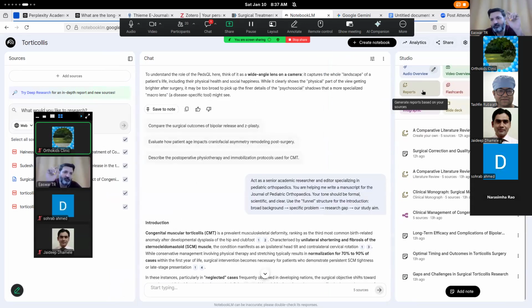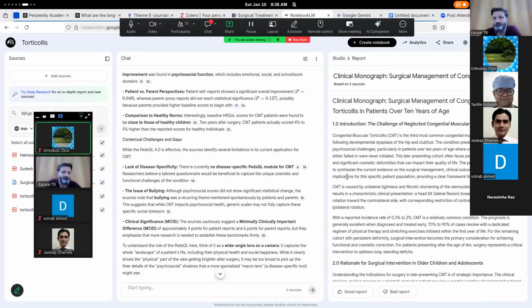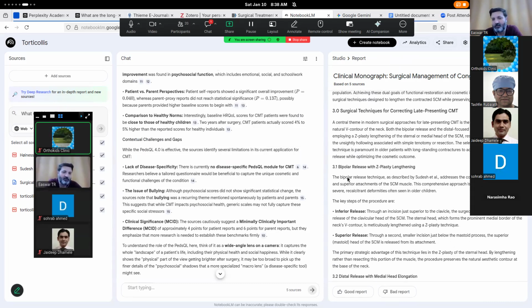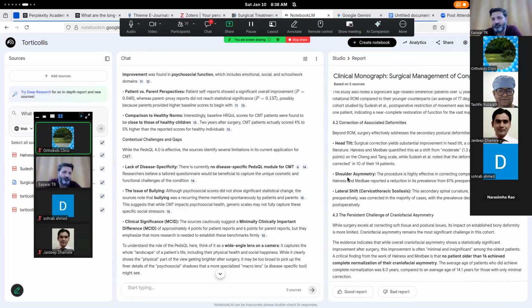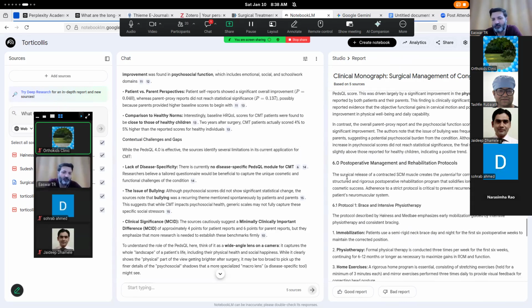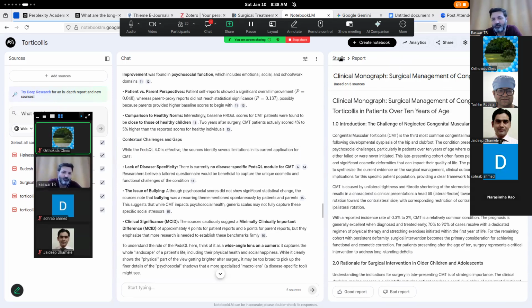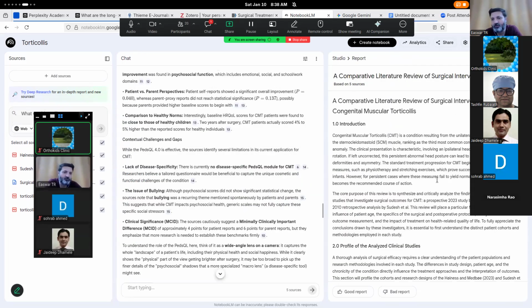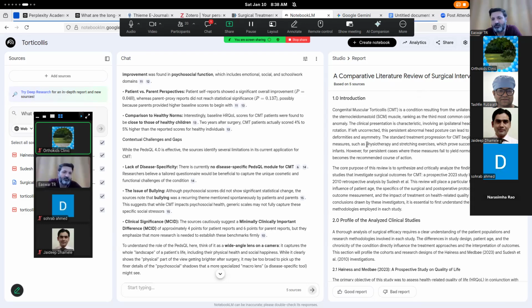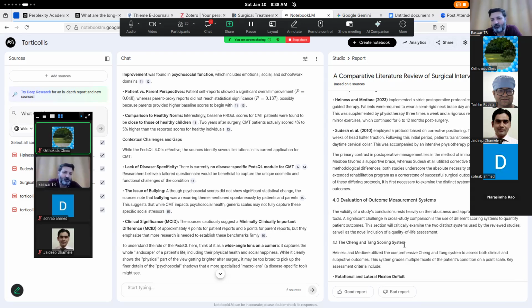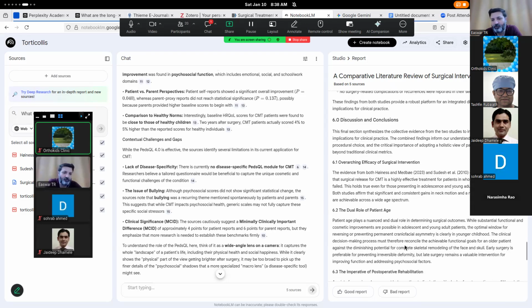But once you create this report and you search this review literature or monograph, it creates this beautiful monograph. This is where your abstract and manuscript is almost done, and you have a nice manuscript, and that is something to start. It is not fully done yet. Sorry, this is the monograph, and then if you go to literature review, it'll have a literature review that goes through the same thing. It has got the introduction, it has got the studies supporting it, and as you go down, you will have the bibliography towards the end.